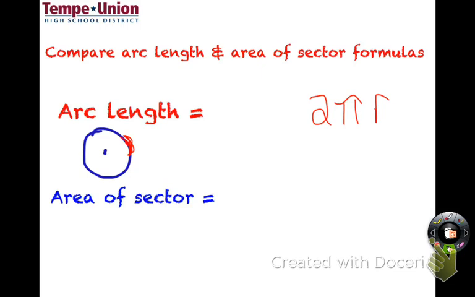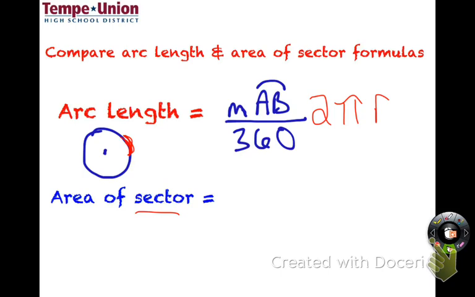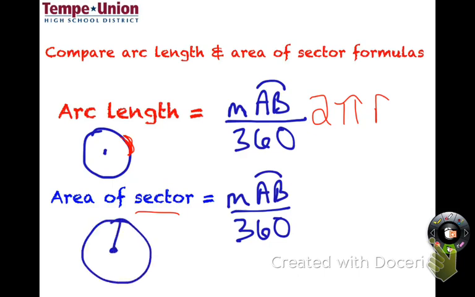But it's the fraction of the circle, so it's a part of the circle, so that's why it has this fraction in front of it. However you want to do it, you can say it's the measure of arc AB over 360 times 2 pi r. Then the area of the sector, really similarly, is also going to have that fraction in front. So same fraction, the measure of AB over 360. But remember, the area of a sector is like this region here, a portion of the area of the circle. So that's why we have pi r squared to the right of that.